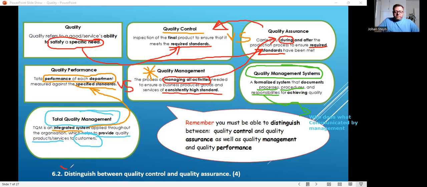So then in an exam, this is what the question will look like. It will literally say distinguish between quality control and quality assurance. So that means, once again, a total of 4 marks, and then hint, hint, nudge, nudge. How many things do you write down? 2 things, because you will write something for quality control and you will write something for quality assurance. And remember, very important, and I'm somehow going to put it in caps, always in full sentences. One of the instructions on the paper's front, remember this. Always, please remember. So this puts quality into a little bit better perspective for you.